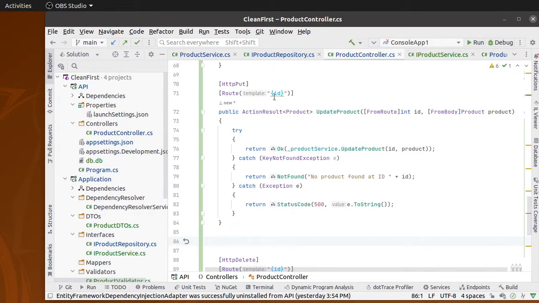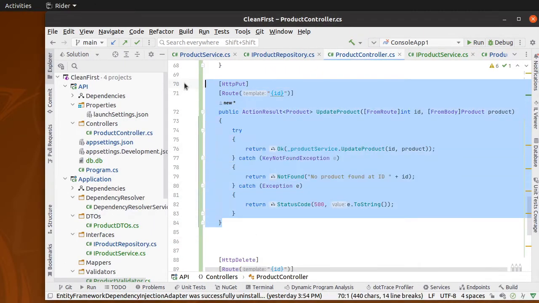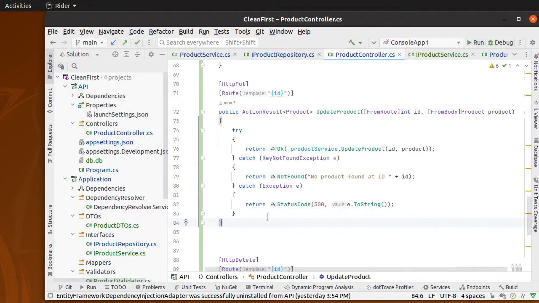So this particular method we have here is an HTTP put. And when we use put, what we're telling the client is that whatever they send to us will completely replace whatever was there beforehand. So if we make a new product and this new product contains some properties, these properties will erase the entire product that was existent at this particular ID that they're sending us.